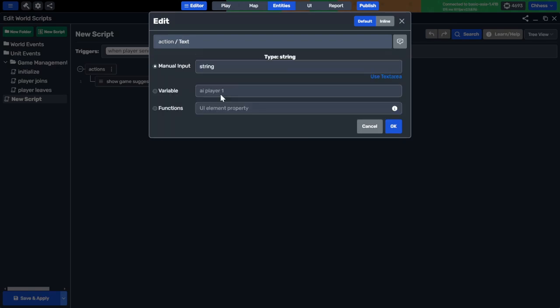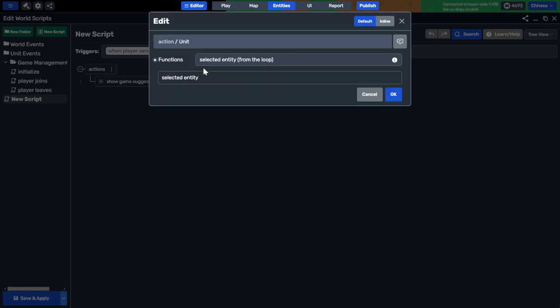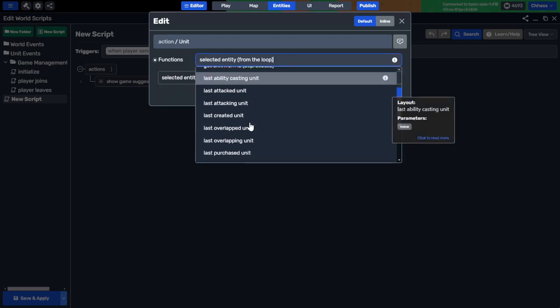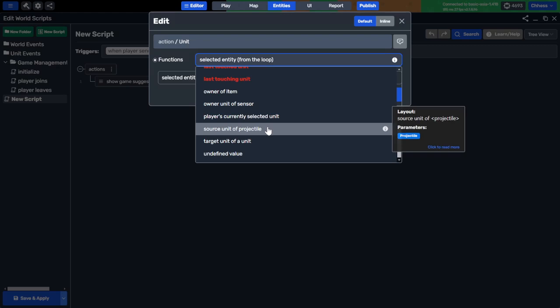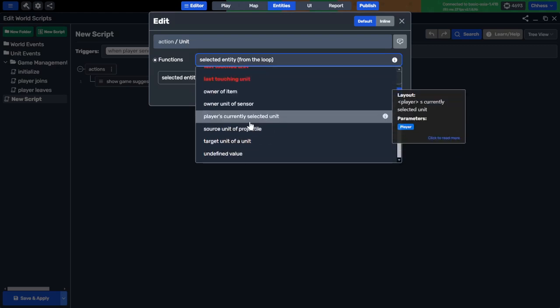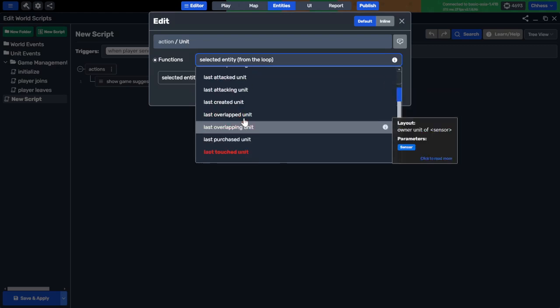I'll explain that hierarchy in the future, but basically if you have a get triggering player, you can use anything below a player type. Everything is below a player type, so you can just use anything. So I'm going to write hello above this, and then on get, alright, where'd it go? Player's currently selected unit.